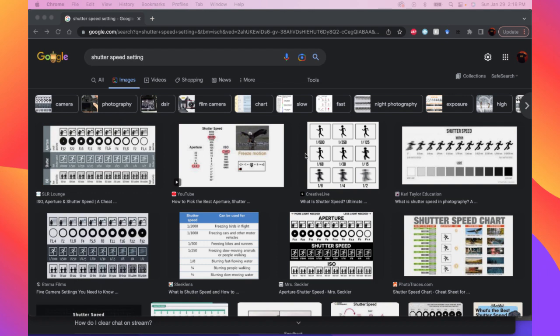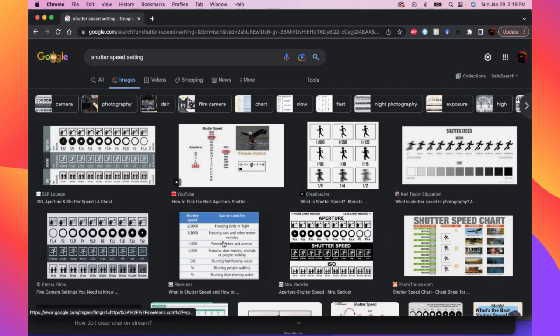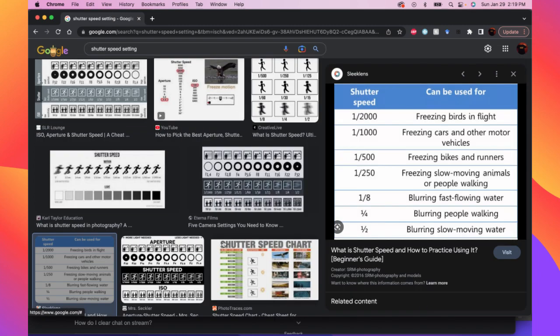If you just hear click, click, click, click, you've got a fast shutter. But if you just hear click, click, that means it's very slow, like you want that slower speed.